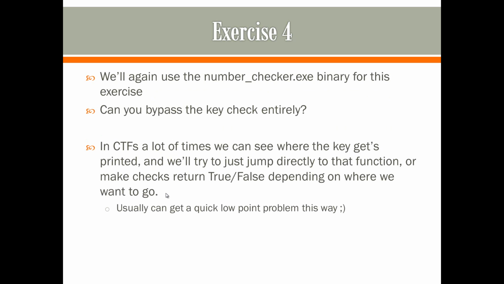In a lot of CTFs, when you see a function like that, where there's a bunch of bytes being moved into some sort of a buffer and then printing a string or printing a value, that's sort of a big red flag. And usually you can get a really quick low-point problem this way, like a 100-point problem. But try to just skip everything and get it to print your success case and print your flag right away. So again, if you're watching it, just pause the presentation, and I'm going to go ahead and continue along to the solution.